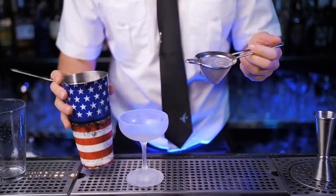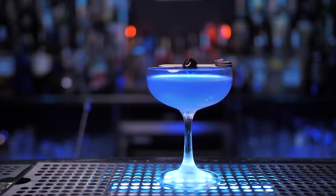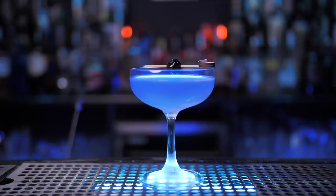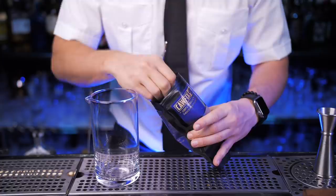To avoid small pieces of ice getting into your cocktail, use a fine strainer and pour everything into the coupe glass. Garnish it with a brandied or maraschino cherry. This stunning color will give you a feel of being on a plane flying through the beautiful blue sky to your favorite destination. Let me know in the comments what your favorite destination is — where would you like to go right now?